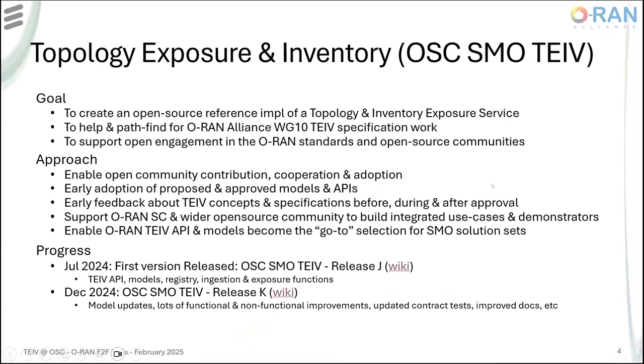Okay. So the goal here in OSC is to create an open source implementation of this, with a view to supporting the work that's happening in the O-RAN Alliance to specify the topology exposure and inventory function, the APIs and the models. We'd also like people, if possible, to start using this so they get a feeling for the pros and cons of the existing work around topology exposure, and also to help drive forward any improvements that might be needed in the specifications. We also think that it's a particularly useful feature for our apps to be able to get this abstracted view. So I think it's an important enabling feature for rApps and R1 in general.